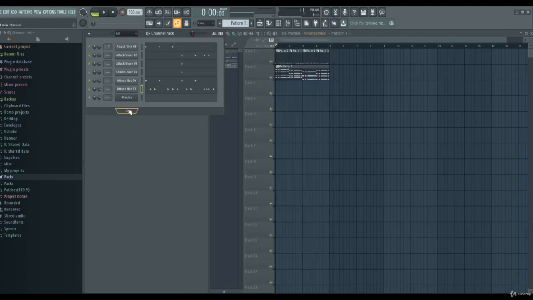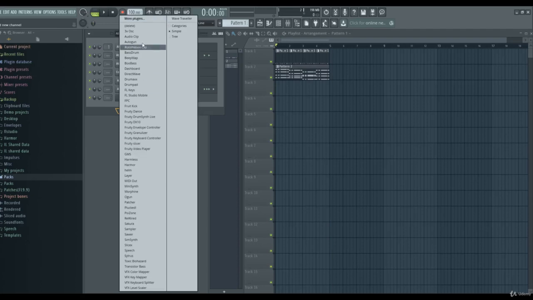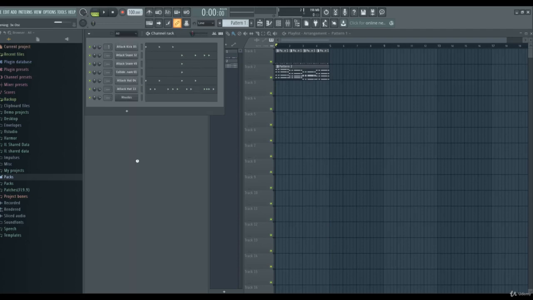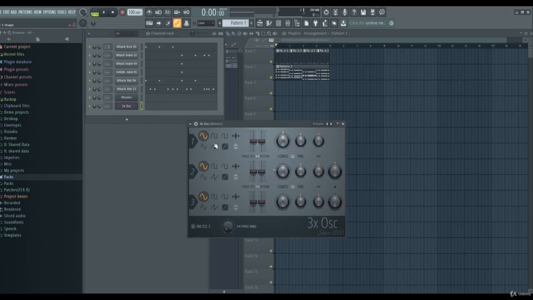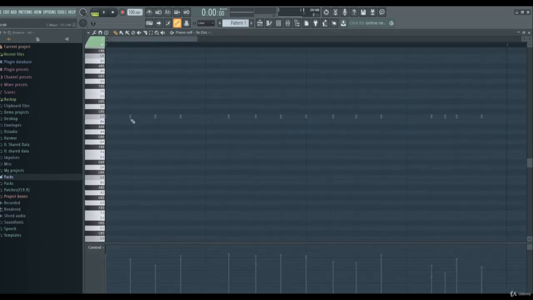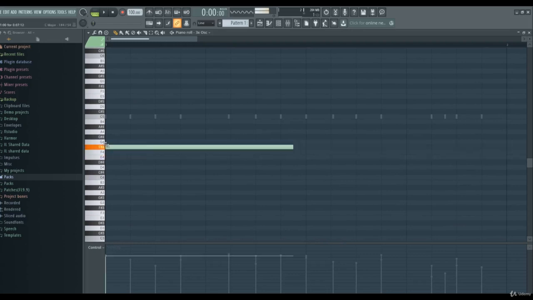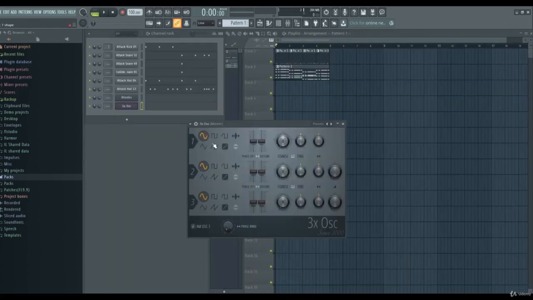Okay, now for a bass sound, I want to go with something a little bit more electronic. Let's go with something simple. So it's sort of a 3x oscillator, and we're going to create a bass sound. So I'm going to drive everything to 0. I'm going to drive the volume of these other two channels to 0, and I'm going to have a simple saw wave. Well, that's a sine wave. I'm going to change it to the saw wave.